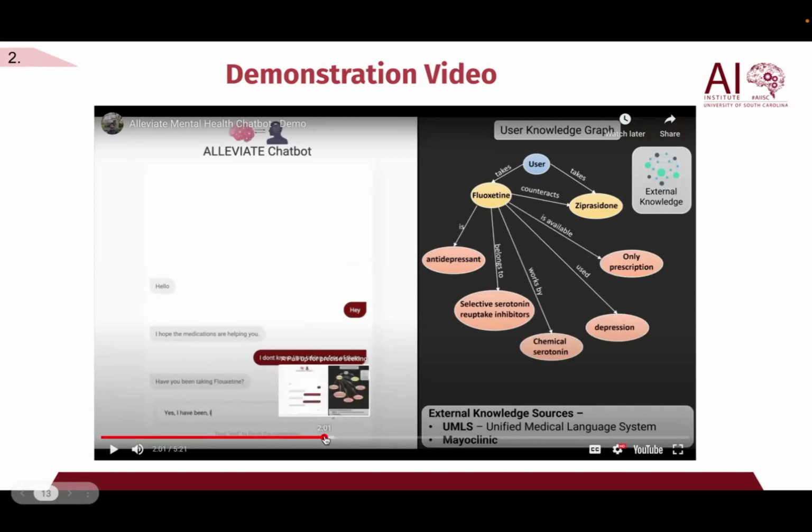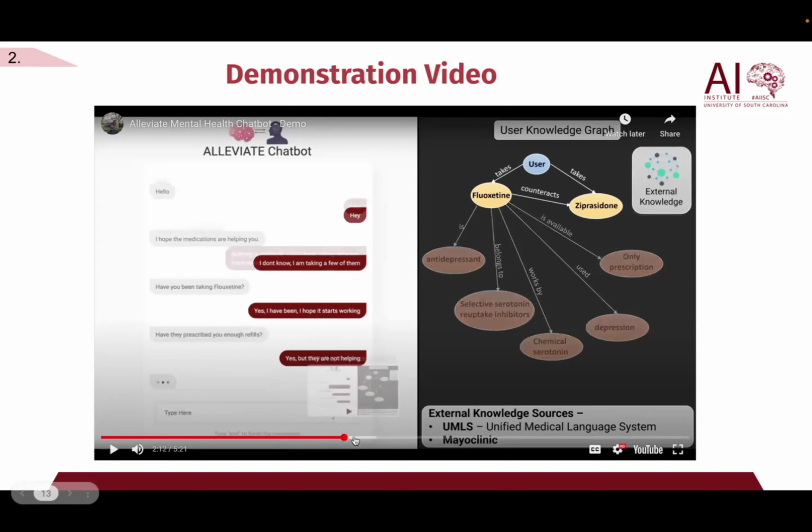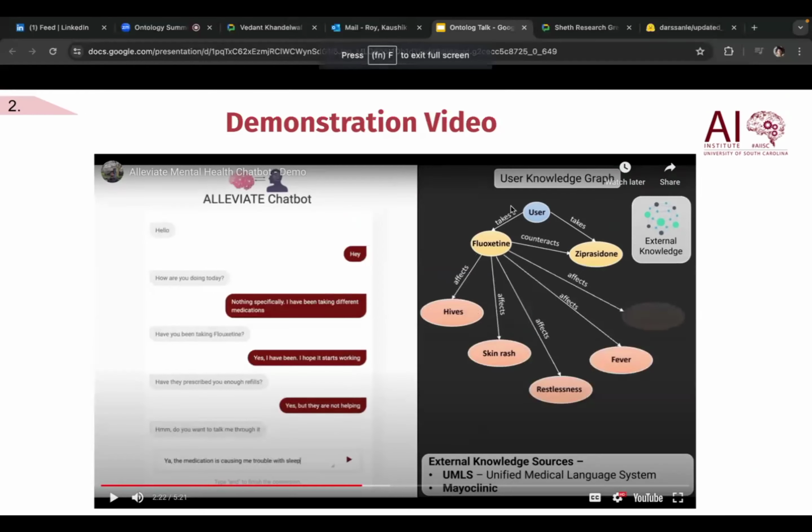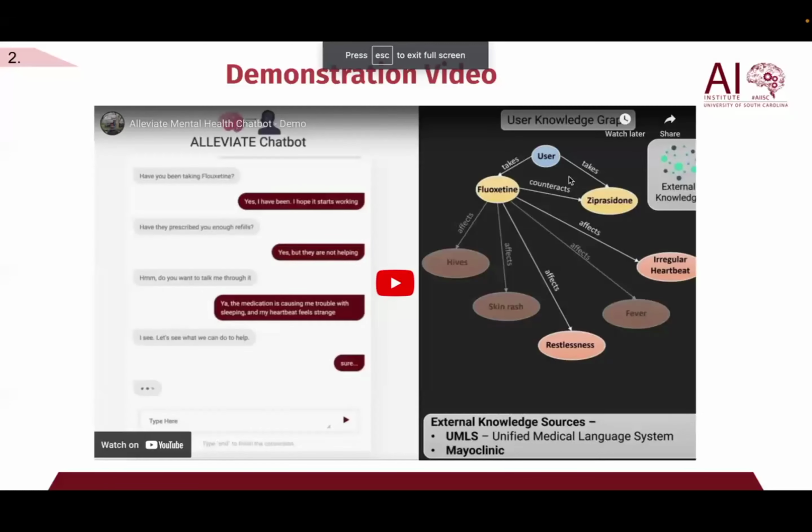And so the knowledge graph helps figure out the necessary information first. For example, fluoxetine is only available by prescription, so the chatbot knows to ask, do you have enough refills? But once that kind of information is out of the way, you can also check for possible side effects. And you can even check for side effects being caused by a particular counteraction mechanism with another drug that this person is also taking. And when the knowledge graph is able to discover that information, it can generate a hypothesis that the external care provider can then validate.